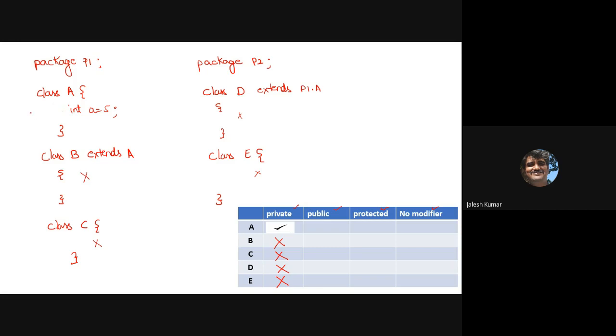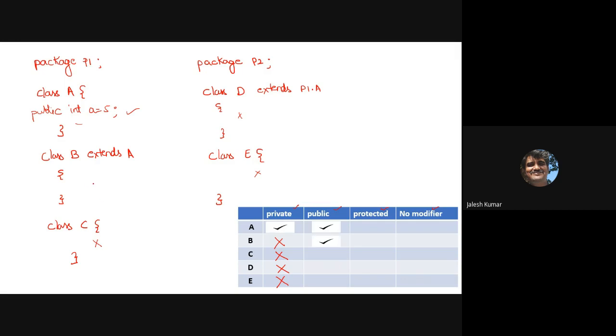Now what I'll do is make it public. If I declare it public, then what happens? Definitely it is possible in A itself. That means anywhere you can use that variable. Is it possible in class B? Definitely yes.